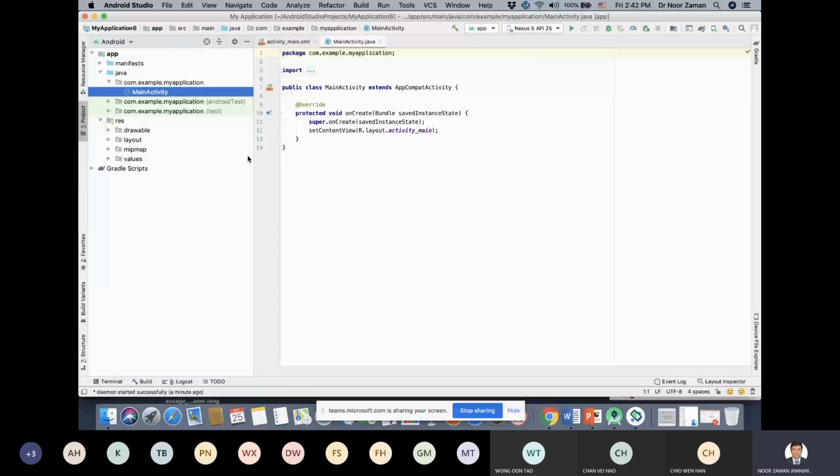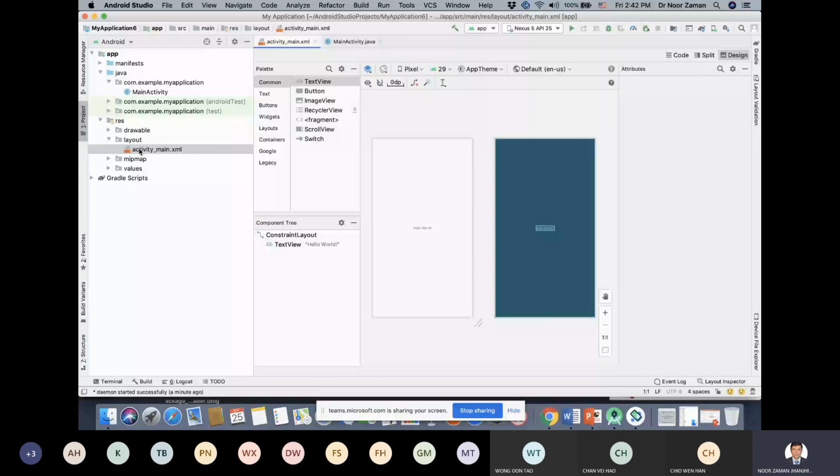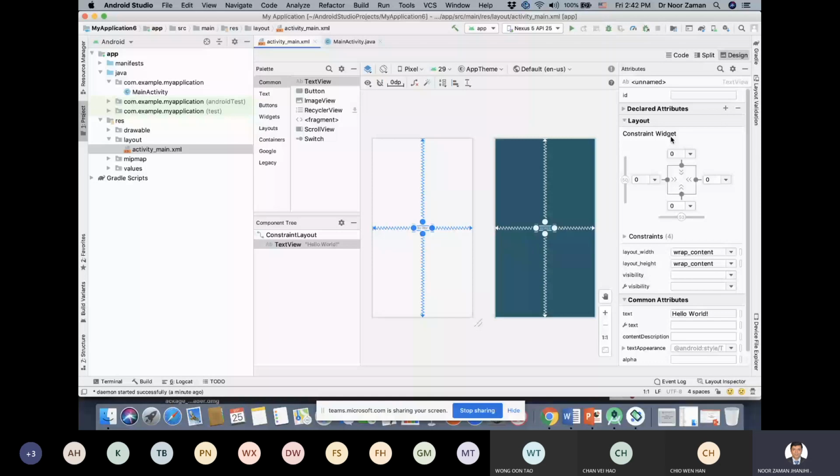So you are just going to the layout. You know what the layout is. When we click this one, it will show us the layout, and this is the default layout. You can find here, this is the hello world, and once you click this one, it will show the properties for this one. Previously, you were dragging and dropping the different UI components from here and placing them on the activity. So this whole screen is known as the activity.